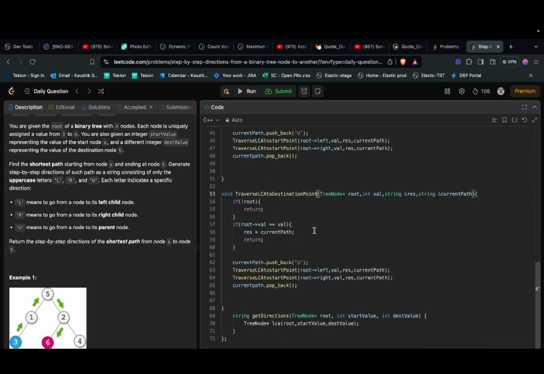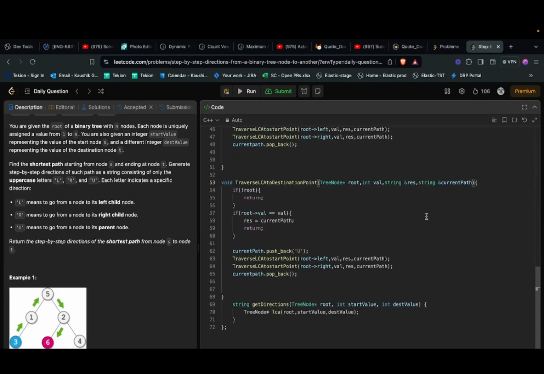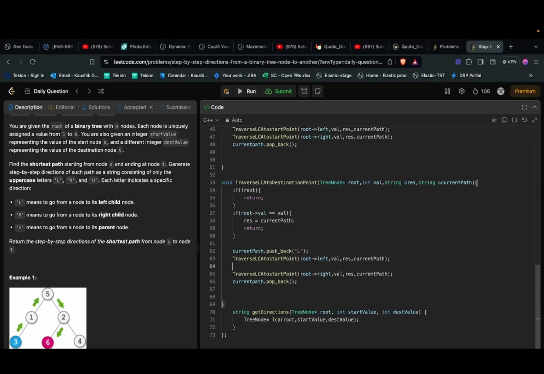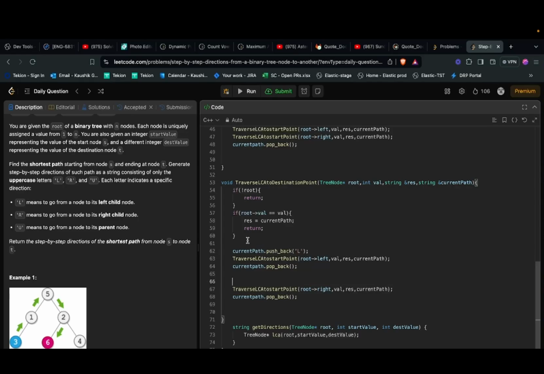If it isn't null, the same thing: the current value will be as in the result value. Then after that it goes to the left value there, and then the same thing, pop back, will be done, and the current pushback will be the right side.